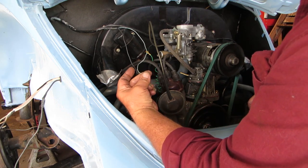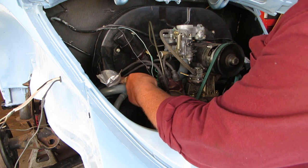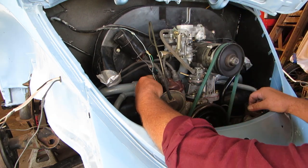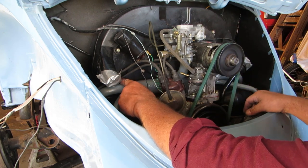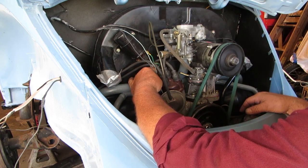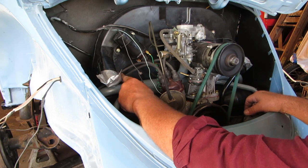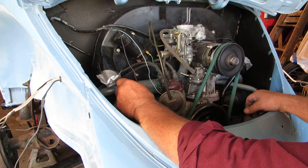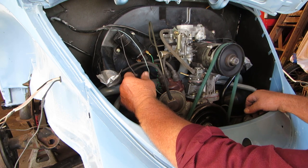Our oil pressure, I'm not going to worry about hooking that up because I don't have a light yet. If you notice, there's one hole missing back here. I need to buy another one of these, and these two wires right here that go over to one and two go into that. So there's three of these, I believe, that hold wires, and that's got to be plugged up because it'll look right. The wires need to be hanging, and it'll keep air from coming through there.